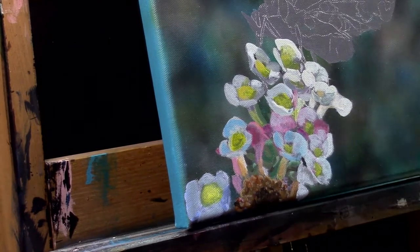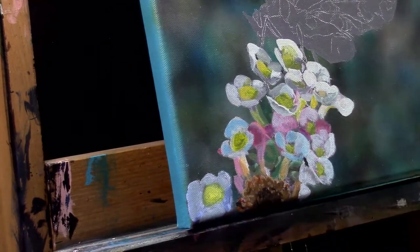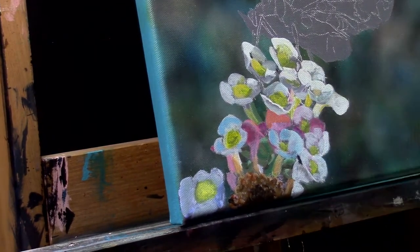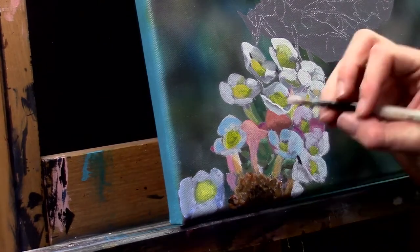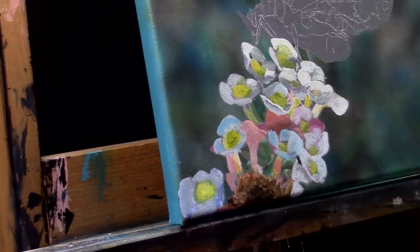I'm not going for hyperrealism. I'm not putting each petal in the right place, but just giving the indication of the petals is enough to give you that nice photorealistic look in the end.